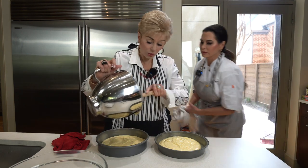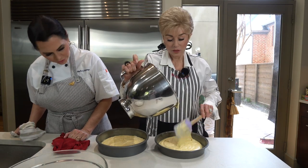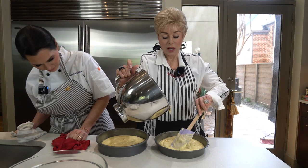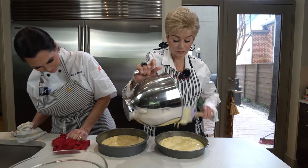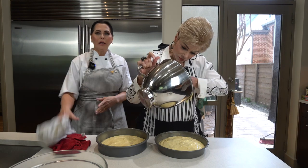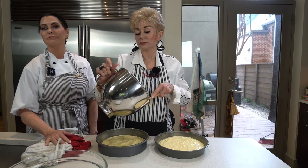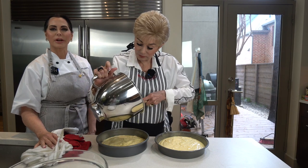I'll clean it next. Now, what we're going to do is put some more in here. That's not very much in there. Deandra, just let Mom finish — it's going to be right. Are my cake pans the right size? I've been doing this since you were born, kid. Yeah, at this point I start freaking out because I'm not a dessert maker. I feel like, oh my God, there's not enough batter. What am I going to do? Now, do you see how they're even now? Yeah, it just still seems like... I'm just going to trust the process. Let go and trust the process. Well, I know what I'm doing.